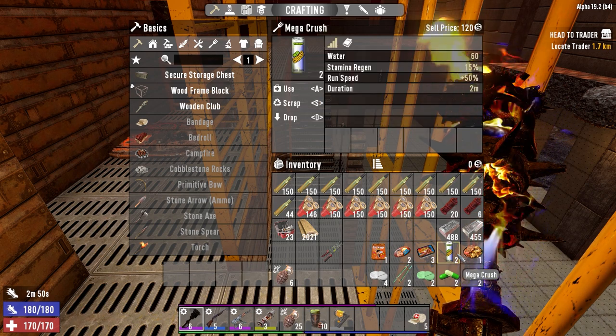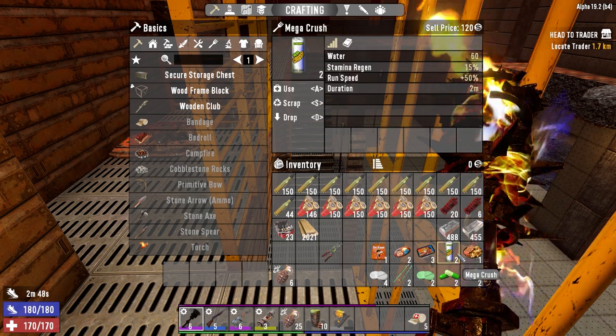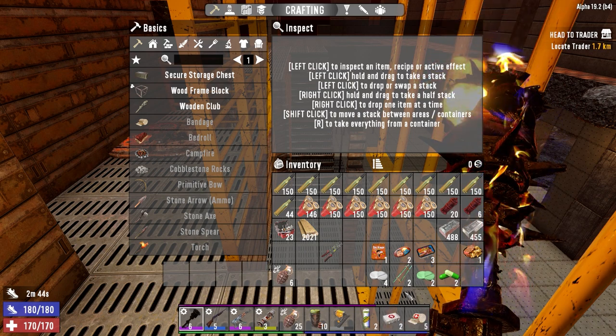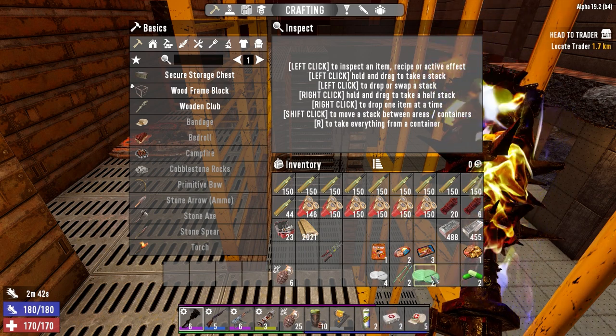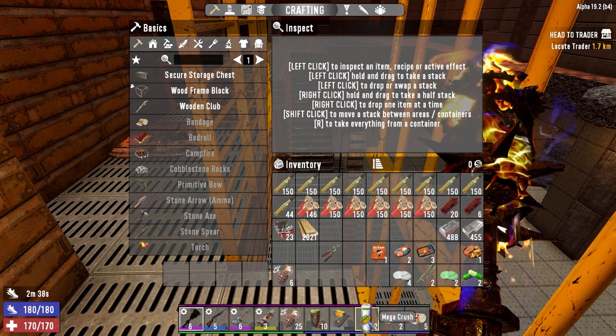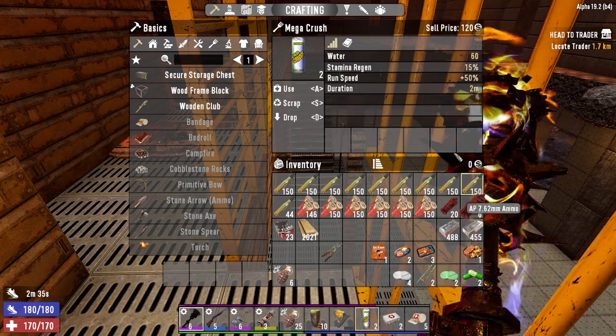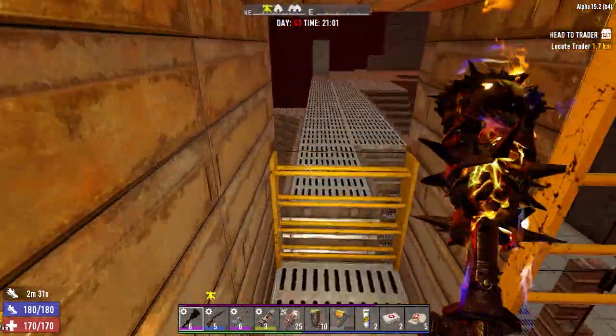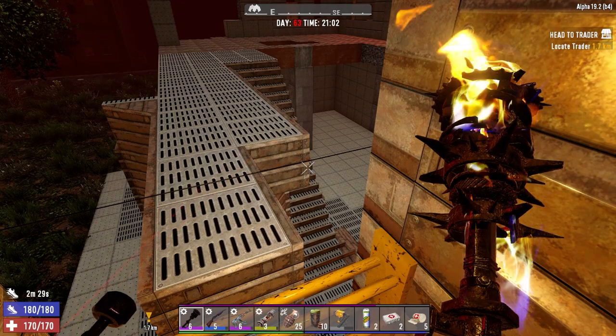And if for whatever reason the demos do a job on the building, let's put all these down here. If that happens and we have to hop down and fight, we're going to throw back one of these for the bonus run speed, and we'll get down and fight them on foot. But I don't see it coming to that.